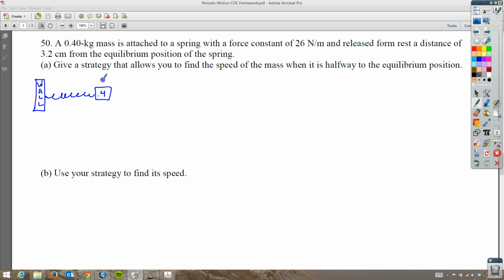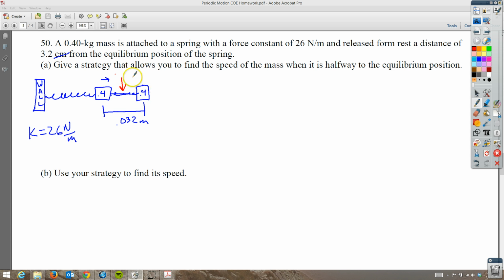You move this thing to the right, and when you do that, you stretch that spring out even more. So here's our same mass again, which is 0.4 kilograms, and it's released 3.2 centimeters from this position. So we're going to make our distance from this point to this point 0.032 meters. Remember, we don't want to use centimeters there. We know the spring constant for the spring is equal to 26 newtons per meter. And they want us to find the speed at a point halfway between the 2 points that we see there.